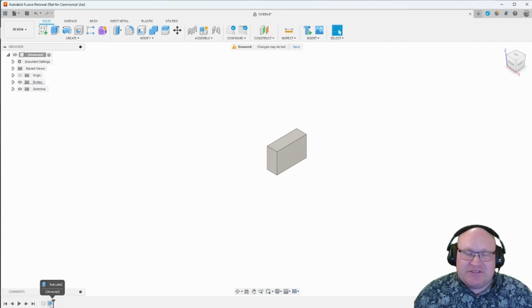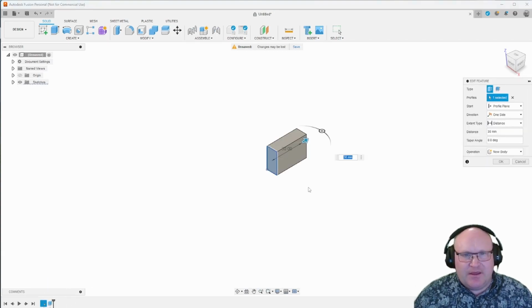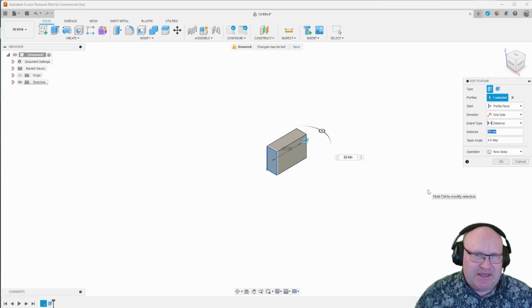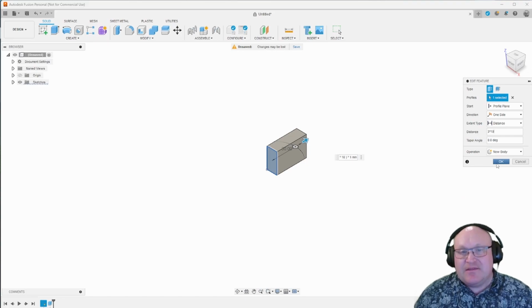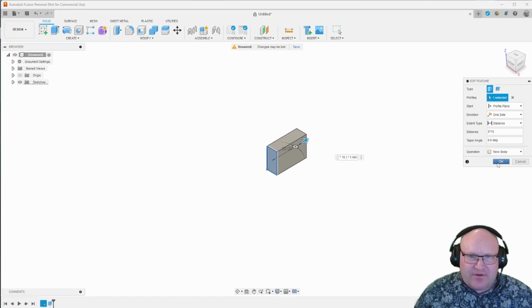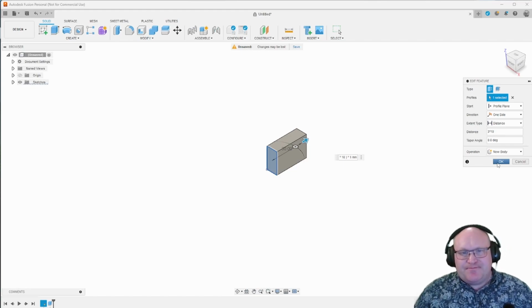If we would like to change those to parameters or to formulas, just double click this again, and you can see in here it says distance 30 millimeters. Doesn't matter if you do it out here or over here in this side menu. And say we would like this to be 3 times 10 millimeters. So we just enter 3 times 10, and that is 30 millimeters. That's a really basic input, and it's not very useful. So let's do it a bit more advanced.